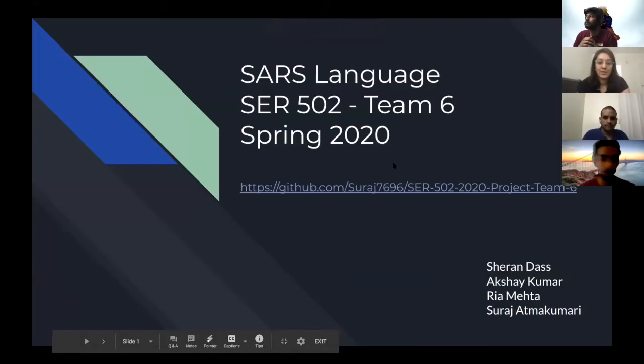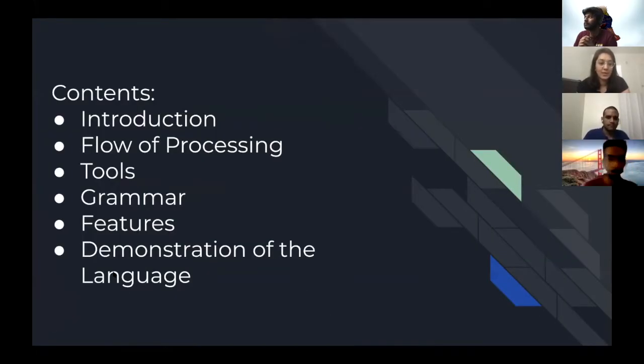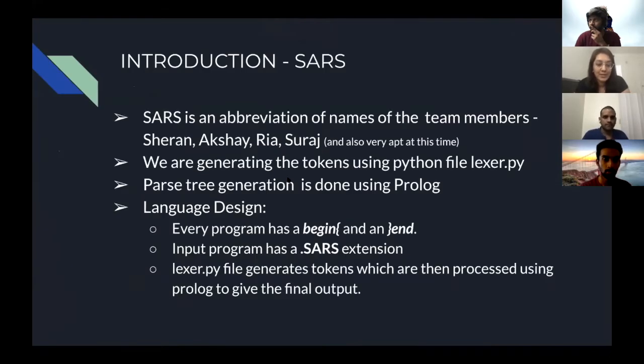Okay, so the language is called SARS, which is an abbreviation of our first names. This is the content I'll be going through today. We are generating tokens with the Python file, lexer.py. Then we are using those tokens to generate a parse tree. And this is the design of our language.